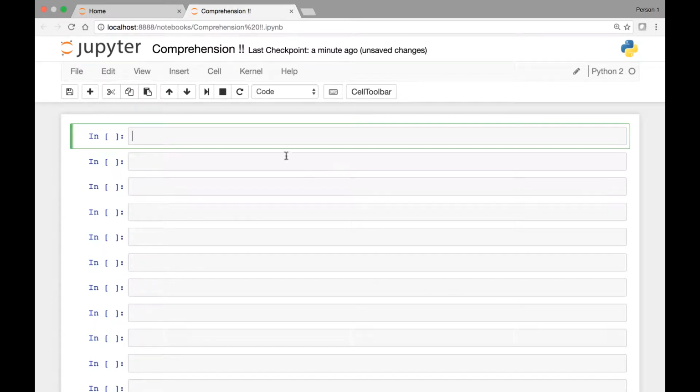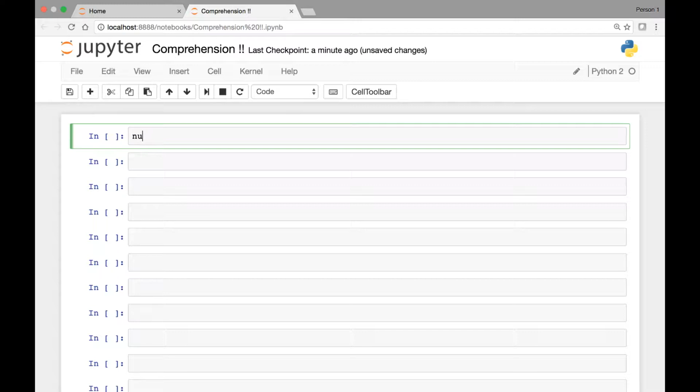In this lecture we'll look at comprehension. There are various kinds of comprehensions like list comprehension, dictionary comprehension, and so on. We'll look at some of these comprehensions. Comprehensions are important because they can reduce the amount of code that we write. We'll see some examples of how to do these comprehensions. Let's start by looking at list comprehensions.